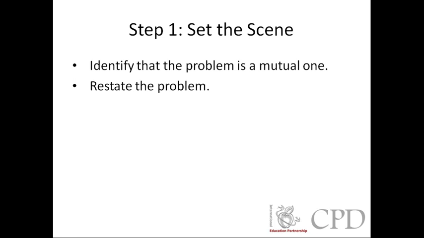The next thing to do is to restate the problem. So make it clear that you're stating your perception of the problem and encourage the parent to restate their perception of the problem too. And then you're going to use your active listening skills to make sure you hear and understand the parent's position and perceptions and restate what they're telling you. Finally, you're going to summarise by putting both sides of the story together to summarise exactly what the problem is, the whole problem, from both perspectives.